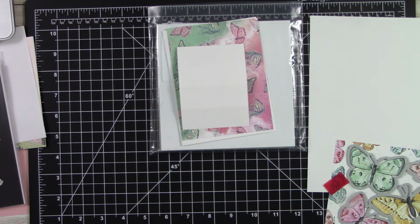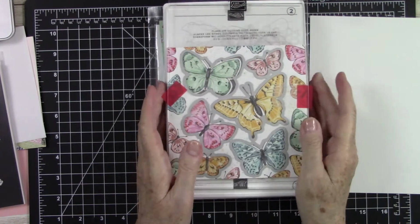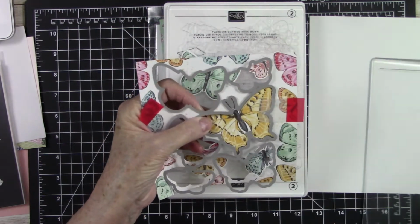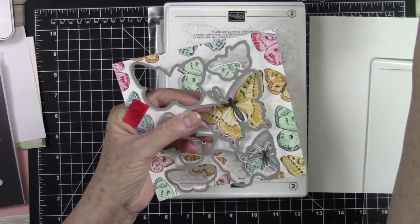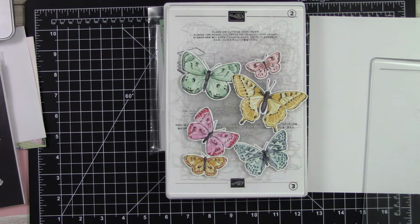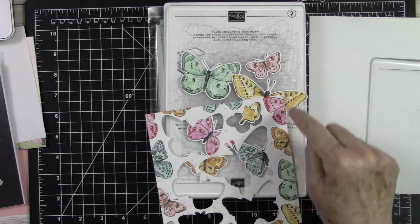So let me get over here to my die machine. I'm not going to bring this on camera because it takes up quite a bit of space for me to put this on my work surface and move it. I've got it right here beside me, which makes it super convenient. So I'm just cranking that through, one cut, one time through, and I want you to look at this. Let's pull this one off and look at the butterflies that we have gotten. Oh, are they not gorgeous? Now, you still have this, and it's not to say you couldn't fussy cut these out.